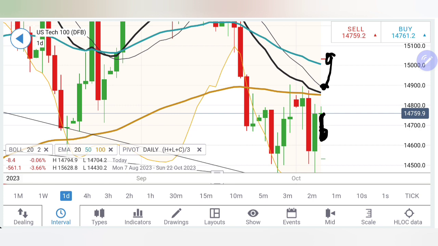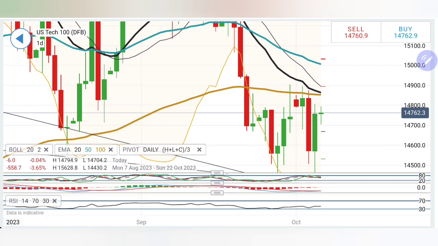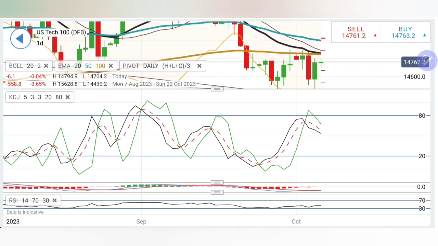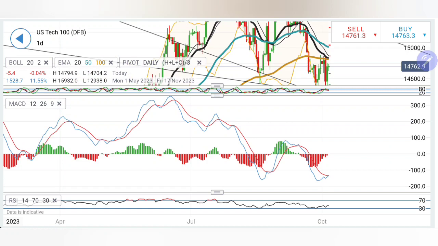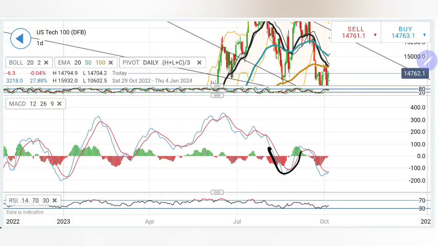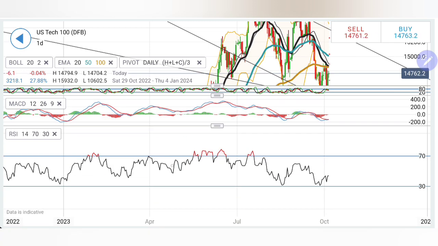When it has already seen this much of a pull on the downside, it will have a tendency to get a further down move from here. Thus we have to be careful, and at the same time, above 14,850 and 889.20 zone, remember, it is a bullish reversal and it is going to break past 15,000 levels as well. Stochastic is looking downwards. Now look at MACD on the daily charts. It is trying to converge, crossover for a buying position. Double bottom and a rise here can bring little bullishness. RSI is rising. This is also a bullish sign.